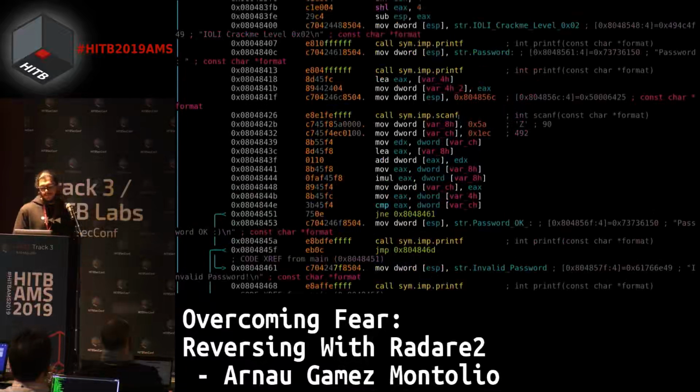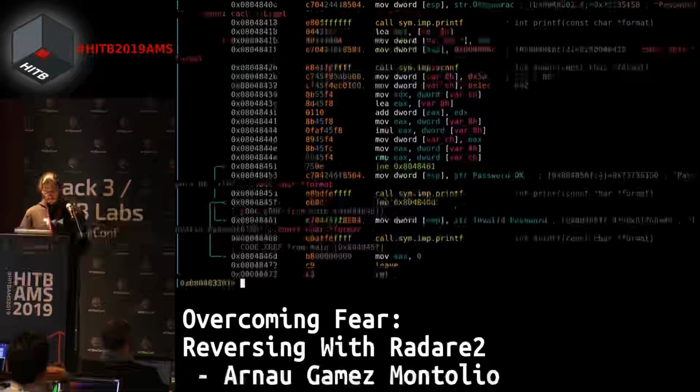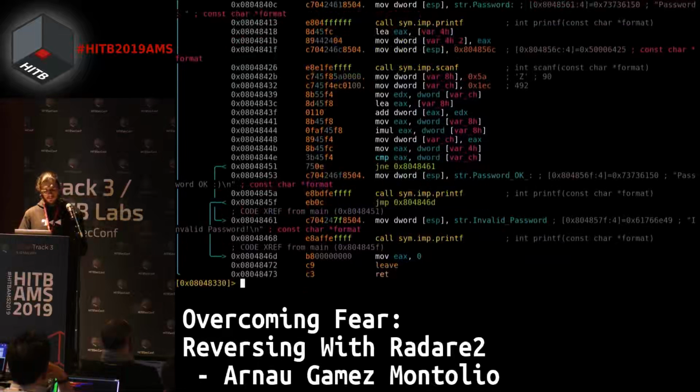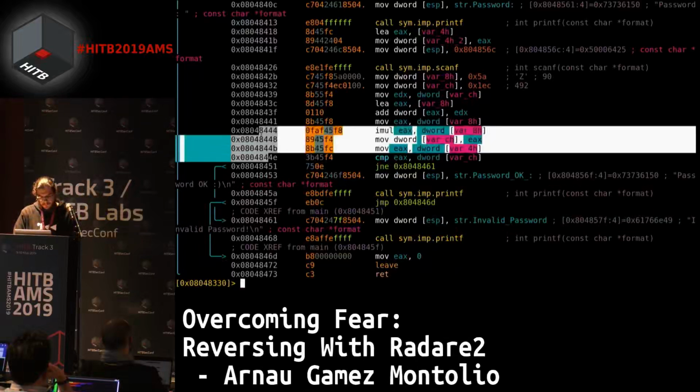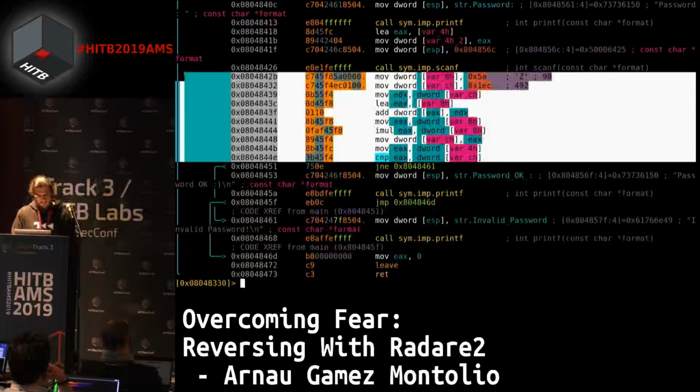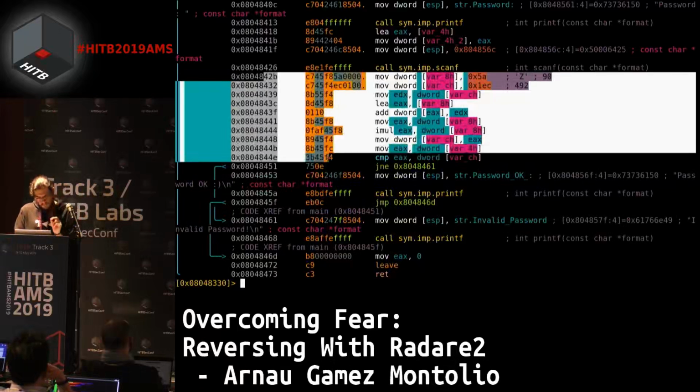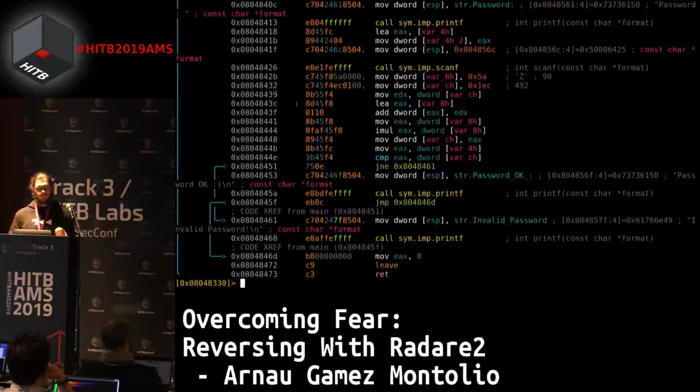Here, as I said before, after the scanf, there are two values loaded into memory, and then some operations performed, and then a comparison based on the result of those operations. So what I will do is start the virtual machine of ESIL at this offset. I'm going to emulate this snippet of code, which means I will simulate that I have a program that only does this part, which is the computation we are actually interested in.